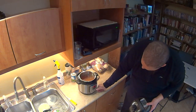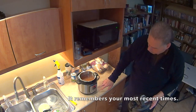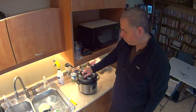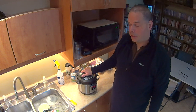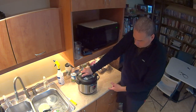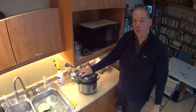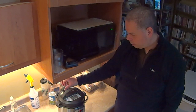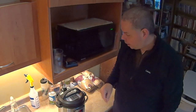Set it for an hour and 30 minutes — that's it, you're done, it's already started. The default is already on keep warm, and now it's telling you it's starting. Make sure that the weight is pointed to the sealed position, and it will build pressure all on its own.